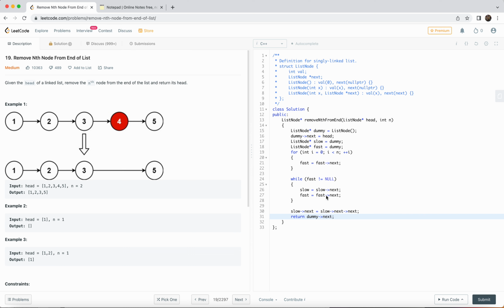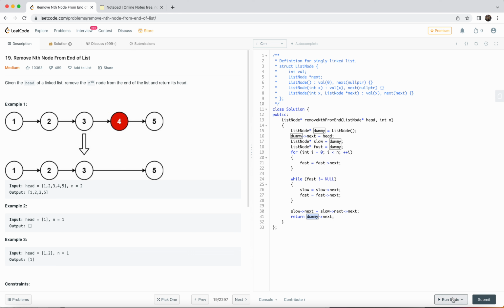Sometimes the length of the linked list is equal to n, n is equal to the length of the list, then this dummy node will help us to not return the null node as a head node. So that's why to handle that corner case we have introduced this dummy node.